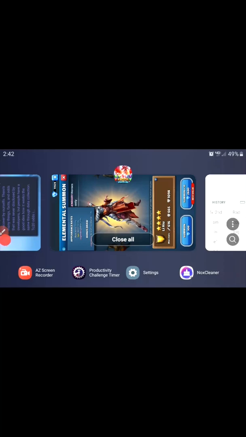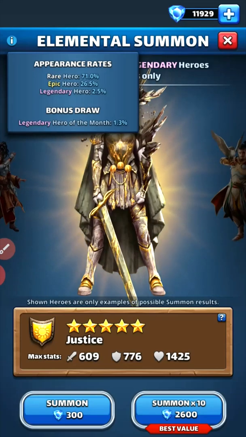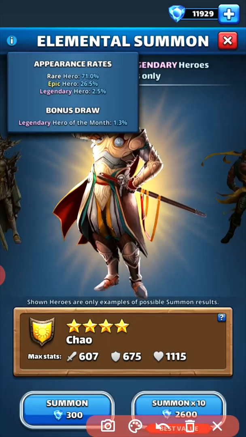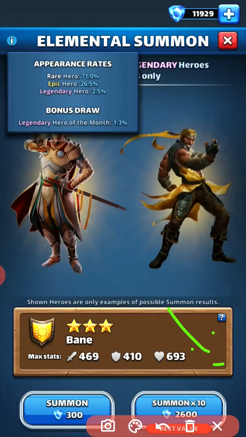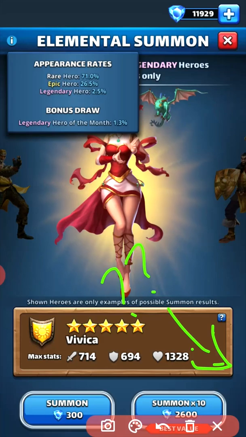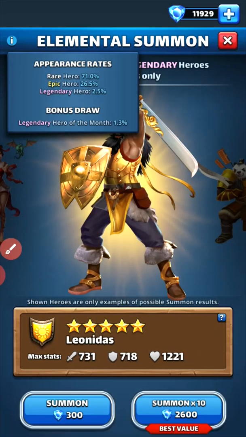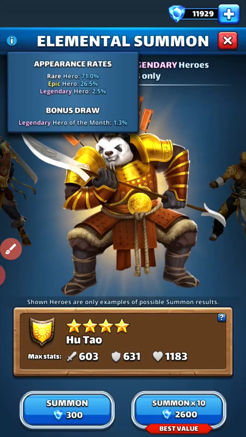Now let's look at how many gems that's going to cost you. Or a combination of the two. Notice the elemental summon does not include a 30 pull discount. You can only pull 10 times for 2,600. So it's kind of easy to calculate. We need 119 pulls.